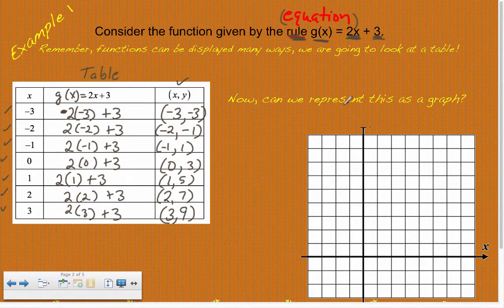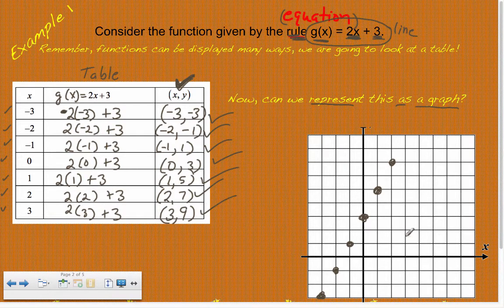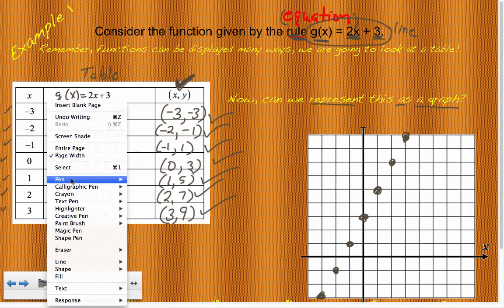All right, now we can also take this function and represent it as a graph. So it simply means I'm just going to plot all my points here. Hopefully you recognize it as a line. So we shouldn't be surprised with the shape this makes. So when I put in a negative 3, negative 3, so this is the first point I'm graphing. Done. Negative 2, sorry, negative 1, 1. 0, 3. 1, 5. 2, 7. And 3, 9. I'm going to come over here. I'm going to get myself a nice line.